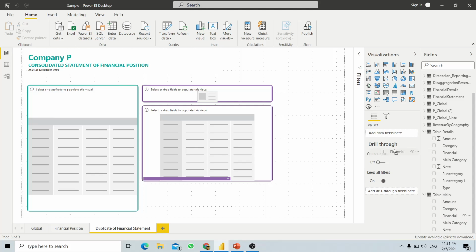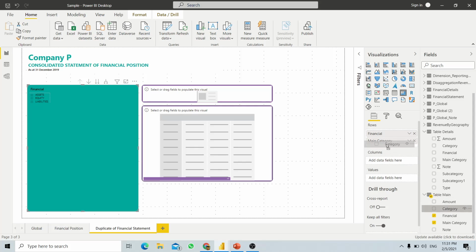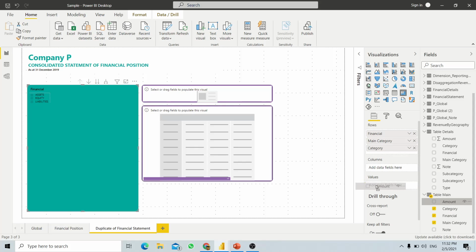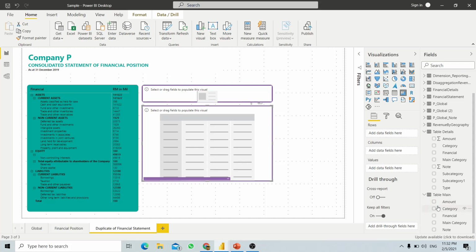We have the financial information over here, main category, and amount. And then we have our details over here.